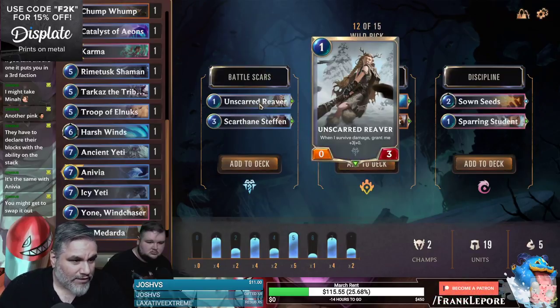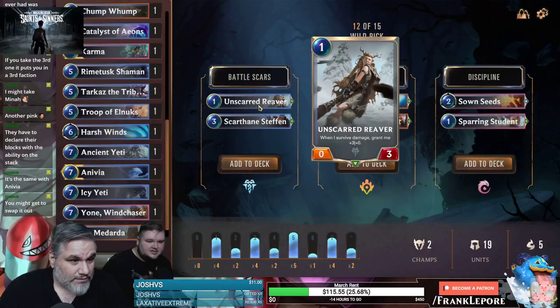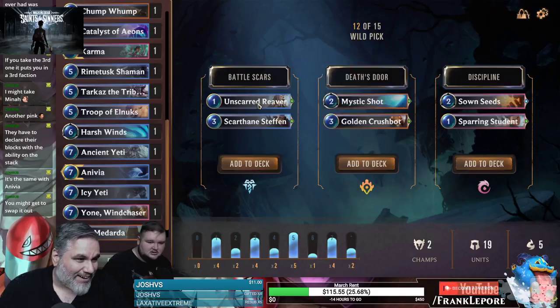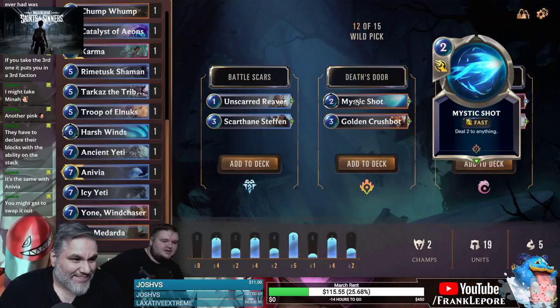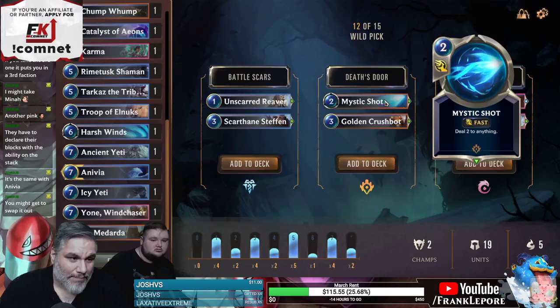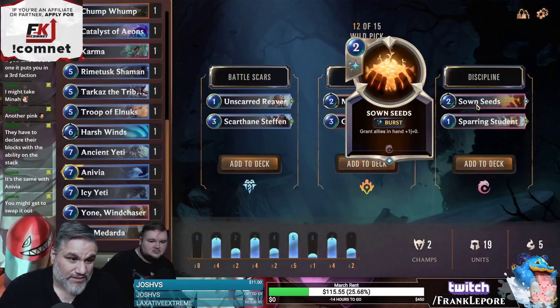Alright, so we got Unscarred Reaver. When I survive damage, grant me +3/+0. So basically you have to ping him for a duty. Okay, same card. We do have a guy that deals 1 damage to our guys. Yeah, but I don't want to have to draw that guy to make these guys any... This guy's still a 2/4/3, which is good. And if he takes 1 damage, he's a 5/3. It's not bad. Mystic Shot deals 2. Crushbot's 2/5/3. It's fine.